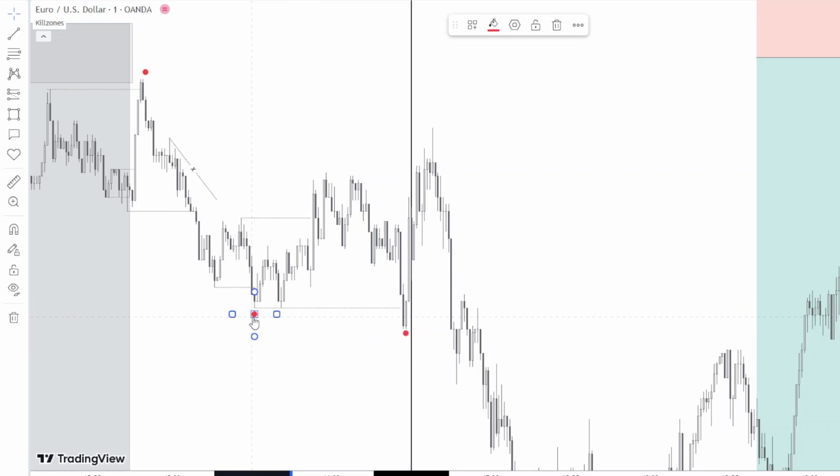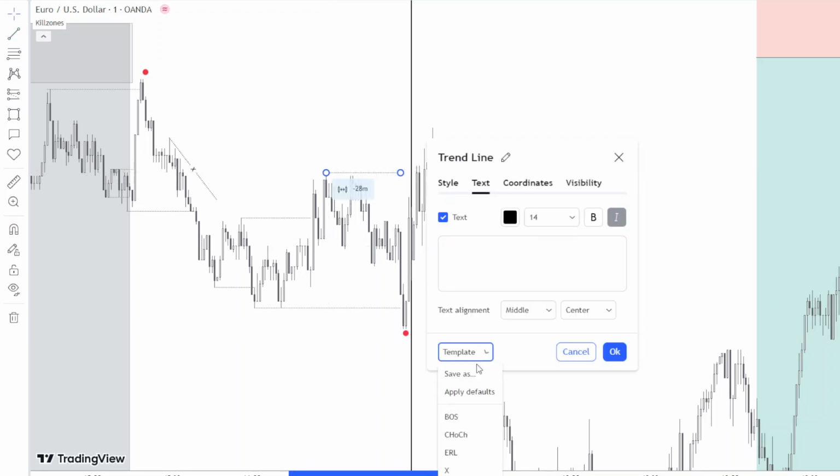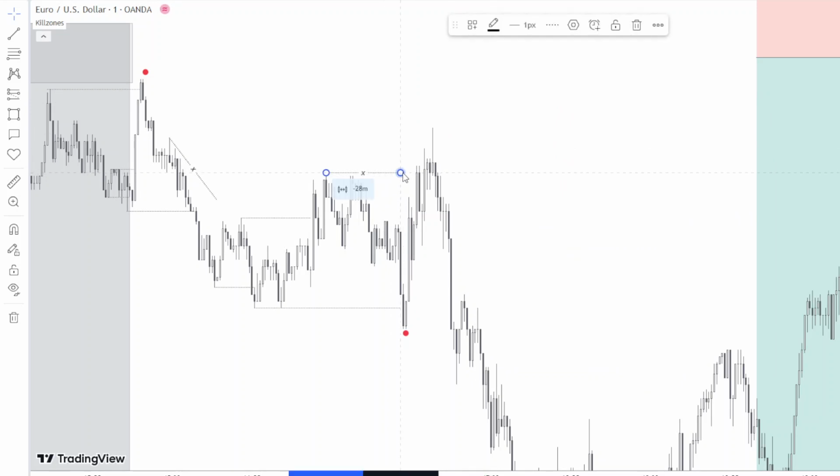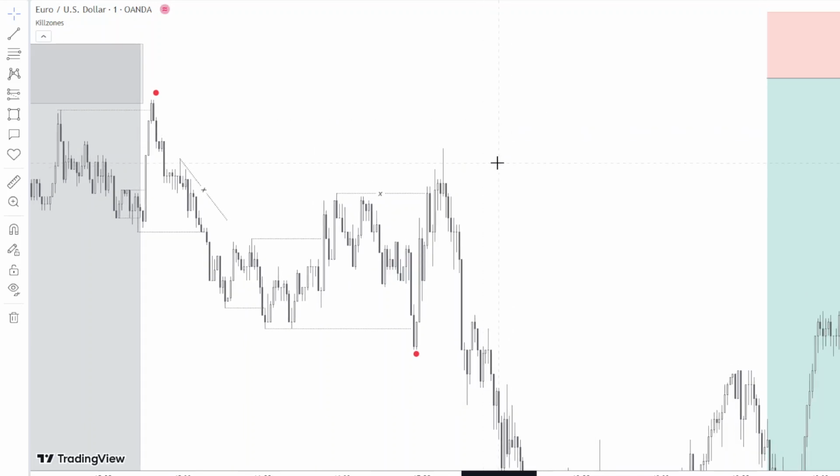So if it's a fake BOS, what I'm going to do is I won't take any trades inside this range, because that's simply a trap. Okay, because price is most likely to come and use this as liquidity. Okay, this is liquidity. So I'll remove the Frankfurt line so that the chart is clean. Okay, so price will come and take that as liquidity to form what we call a T1. This is how a T1 looks.